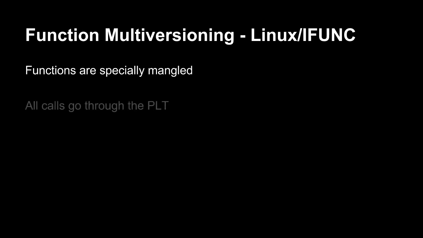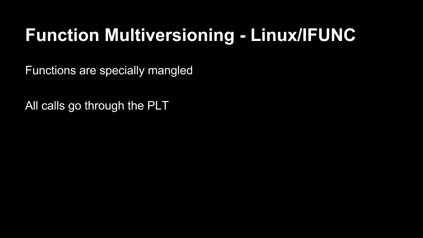So it works via a mechanism called IFUNC. Basically, functions are specially mangled. They end up having a final little string concatenated to them, .sse3, .avx, everything like that. It's very simple. It's not a problem. All calls end up going through the PLT for these kinds of functions. So everything is an indirect call.